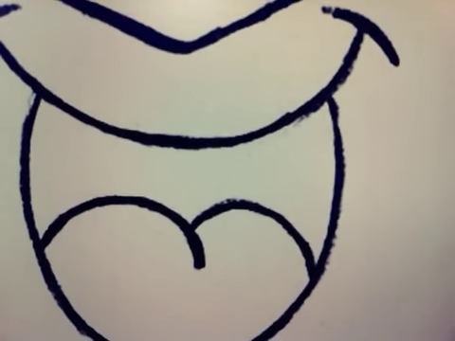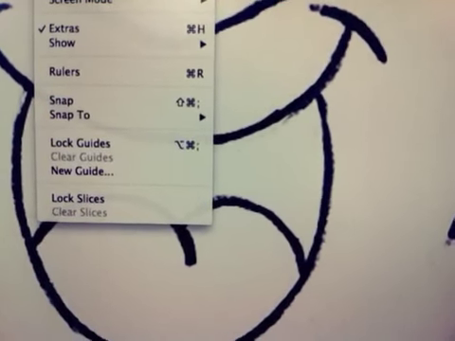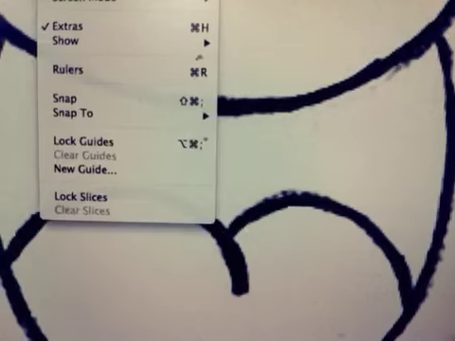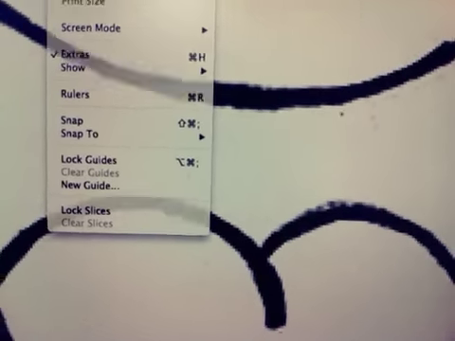Now I'm going to zoom in a little more and show you guys how rough these lines are. See how jagged they are and uneven. This is where I spend quite a bit of time, but I've done it long enough that I've gotten pretty quick. What you do is you take your white tool and you erase, and you go along and smooth out that line.